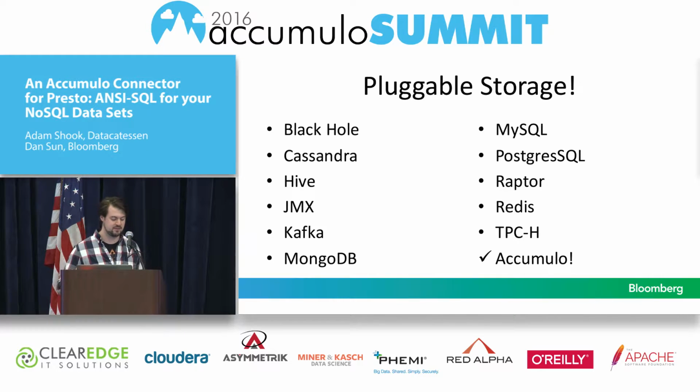The initial implementation was Hive. It uses Hive's metadata store, and there are all these other connectors that people have been building over the years. There's a black hole connector, which just pipes a bunch of data to DevNull that they use internally for performance testing. There's a connector for Cassandra, Hive of course, JMX, Kafka, and MongoDB. They have a generic JDBC connector, which has MySQL and Postgres support. There's a framework called Raptor, and it can connect to Redis. There's a TPCH connector for generating data that a lot of the test cases use, running the TPCH benchmark using those data sets.